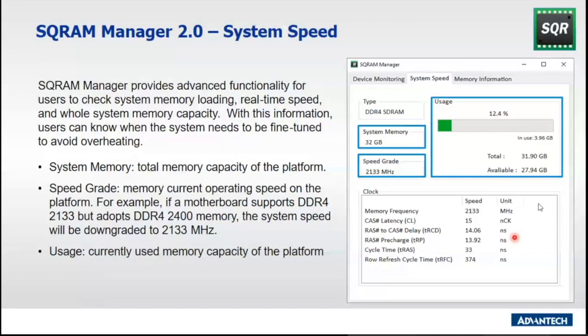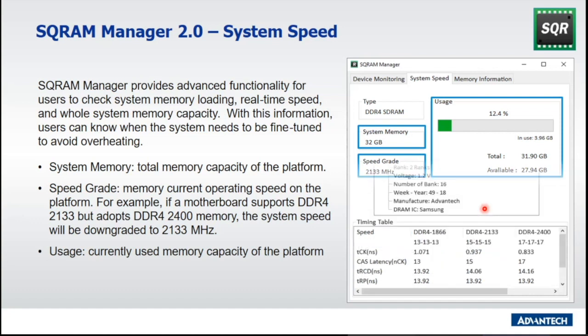Besides monitoring operating temperature, you can also monitor the real-time system speed and memory loading here. I think it's also important to prevent the system from overheating and maintain good system health. As you can see here, you can check the system memory size, type of memory, your speed grade, and your usage.